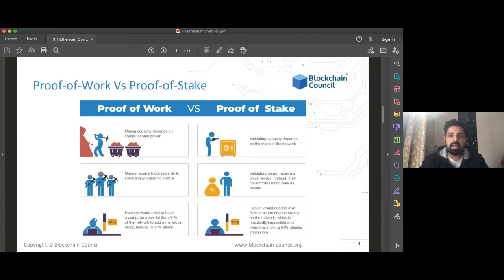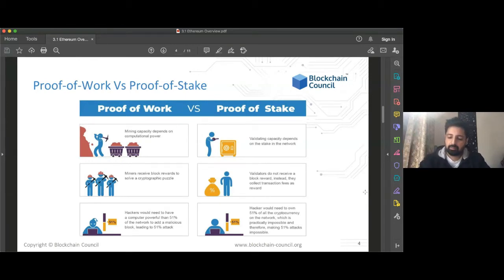You don't have to run any heavyweight calculations. And this was one of the reasons why Ethereum moved away from proof of work. The sole reason being, proof of work is not an environment-friendly operation. Right now, Bitcoin mining is consuming more energy than entire Portugal. So such compute-intensive algorithms cannot run on the environment, and that's why moving away from proof of work to proof of stake was a major upgrade for Ethereum.